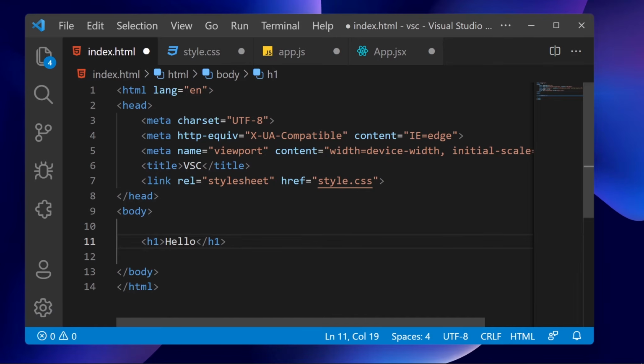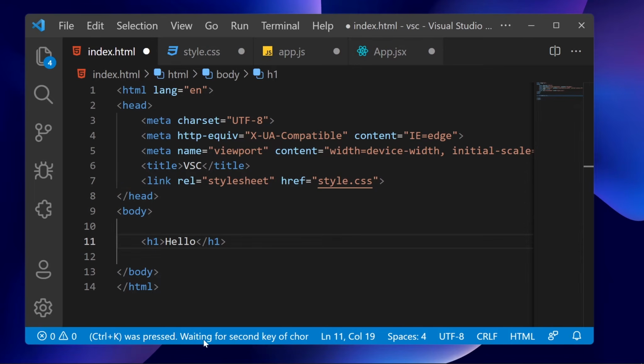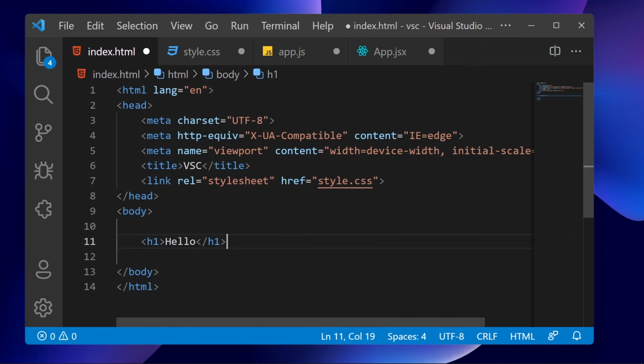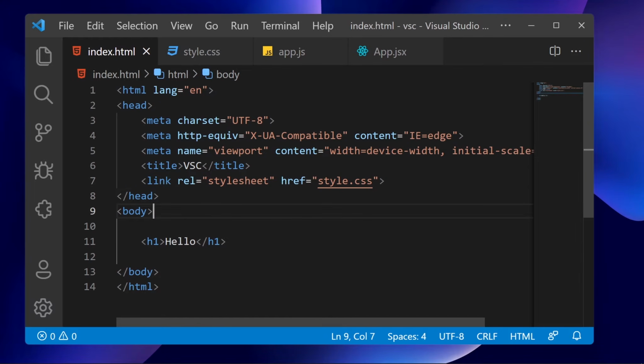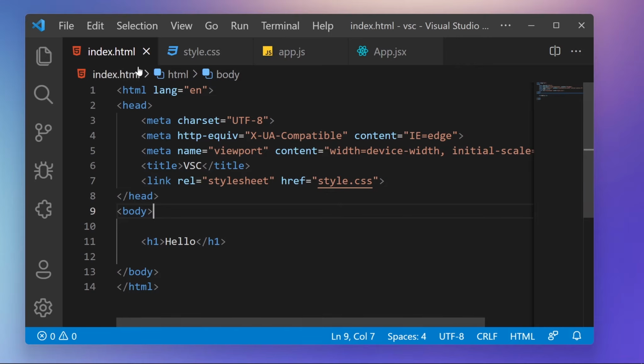So if you want to save all of these files at once, for that we first have to press Control K, and here you can see it will say Control K was pressed, waiting for the second command. So now let me use that command one more time. I'm going to hit Control Command K and then S, and here you can see it will now save all of the files, and it will remove that 4 from it, and also the circles will be replaced with this X right here, which means all of these files are currently saved. And if you have countless other files which you didn't save, it will save them for you.